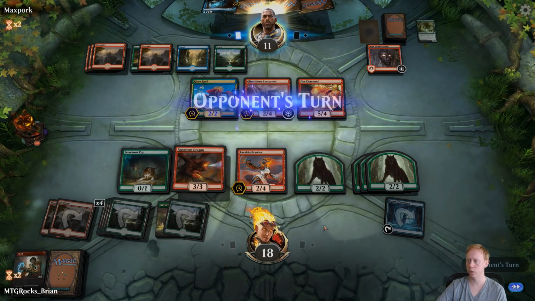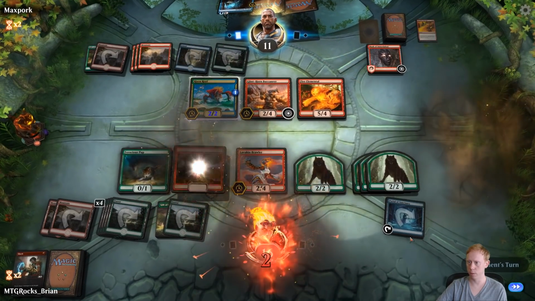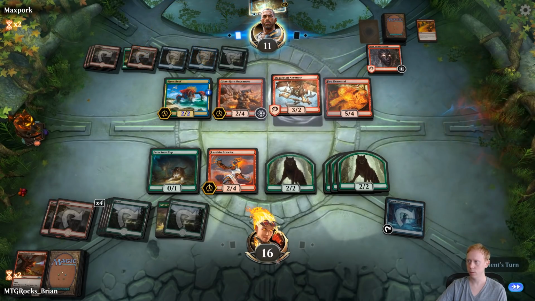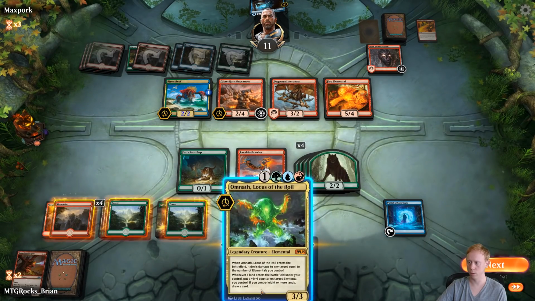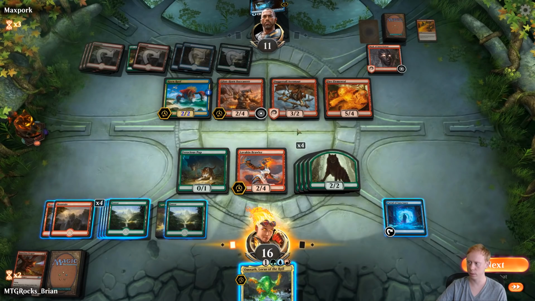I think we'll hold back and try and build our board state with the Ferocious Pup and the Portal of Sanctuary combo. So for 4, let's see, 7 mana every turn, we can keep doing Ferocious Pups and returning them and playing them again. Chandred Outragest. There's the Omnath. But we only have 1 elemental, but we get to do 2 damage. So I guess I want to kill maybe this.